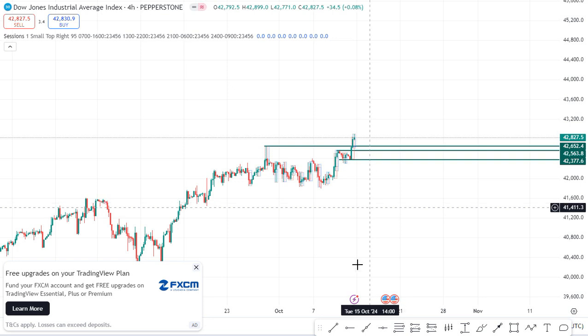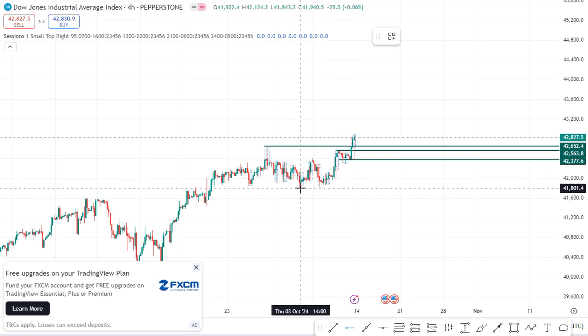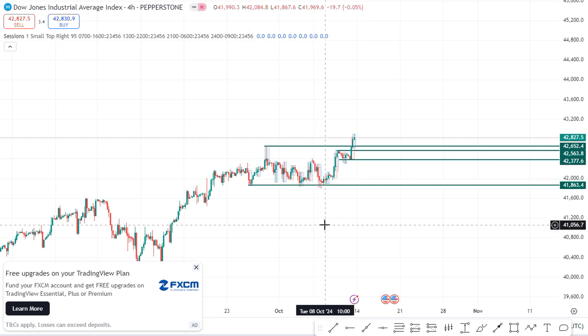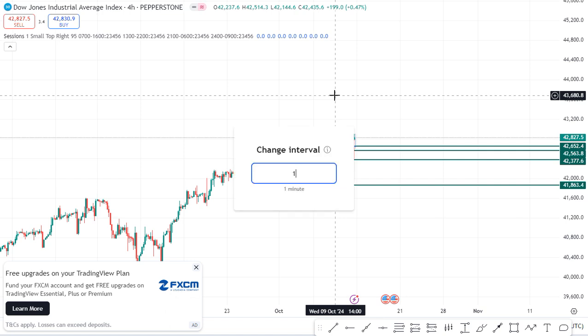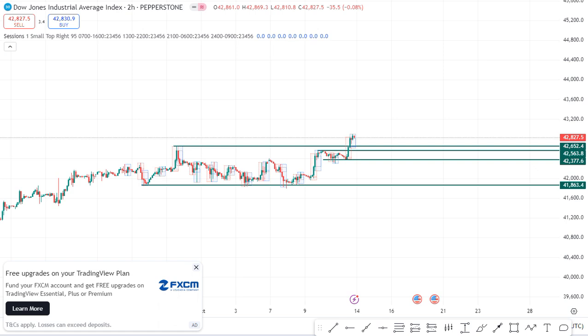After selecting, I'm not going to select this, this is history, and the price is likely to come back down here. This was a strong area, very much respected. Now that we have selected the areas on the 4 hour time frame, I'm going to go down to a 2 hour just to see and refine.